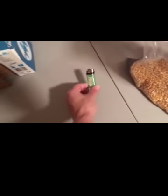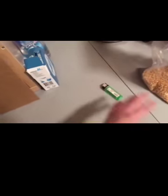So you can start with anything. You can start with a lighter like I did. You can start, you know, this costs what, $1? Probably less. So this is low start. I'm showing you low startup stuff. But in the future, you gotta upgrade.